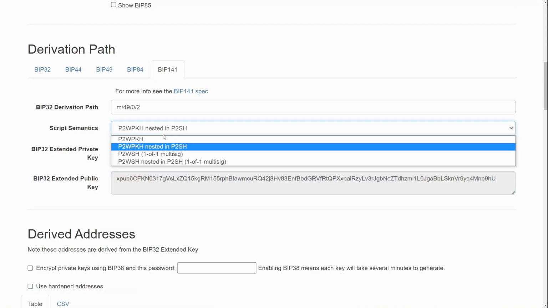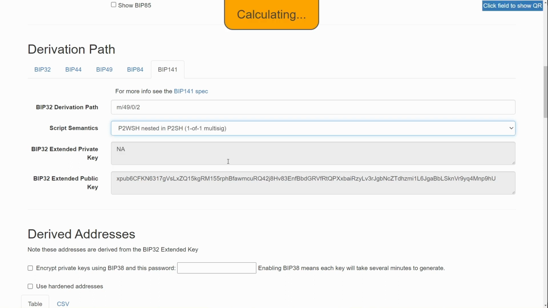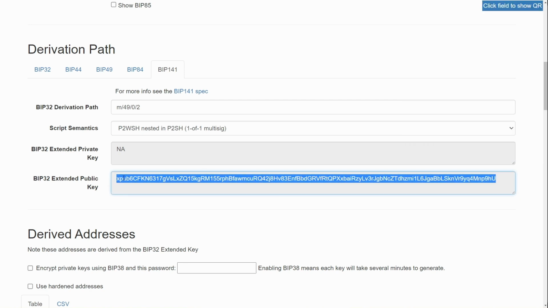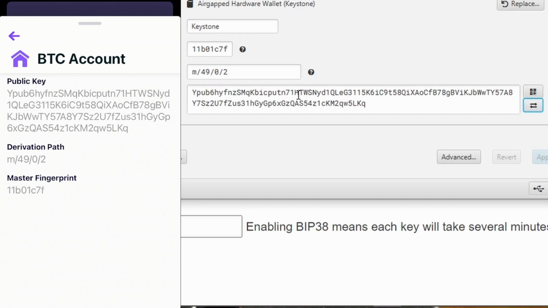And we want to select this fourth option here, because this is the type that we need for Casa Multisig. And you'll see once I select that, that we get this public key here. And even though it doesn't start with YPub, if we paste that into Sparrow and click this button here, it'll convert it to a YPub, and we can see that that is the same one that we have in the Casa app.